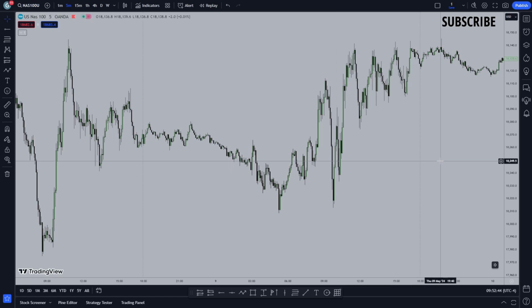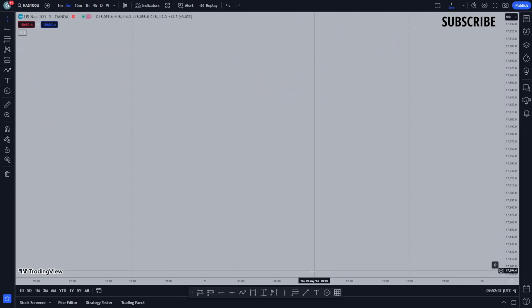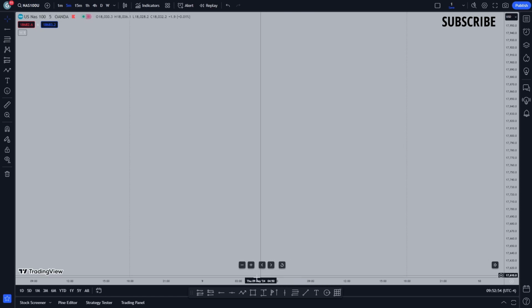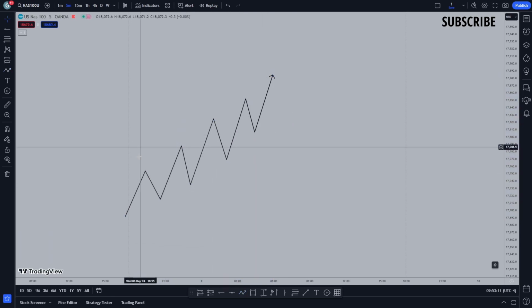So today we are going to discuss what the structures in the market are. There are three types of structures in the market. One is a normal structure which everybody knows, like everybody who has been trading for the last 6 months or 1 year might know what higher highs and higher lows are. It's a normal structure like this. It will create a higher high, higher low, higher high, higher low, like this. We'll keep on doing the same thing.